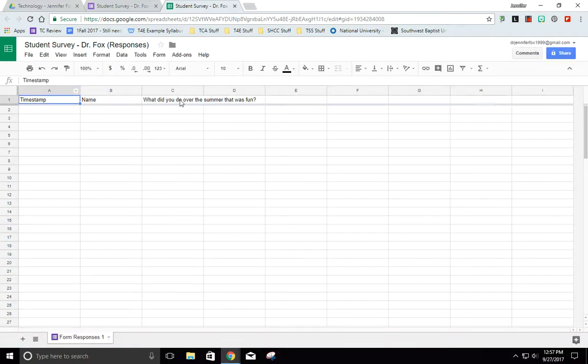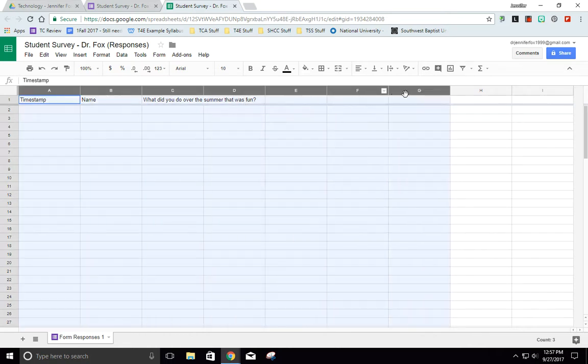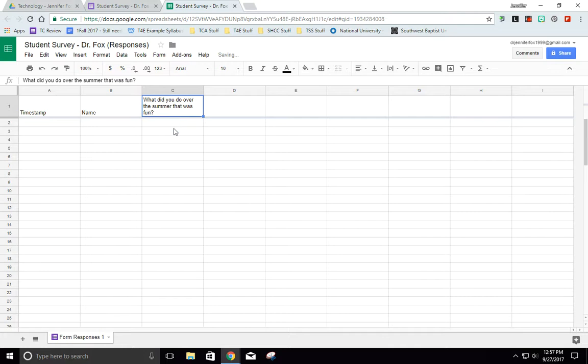The questions are always in their own column, but what I hate is that the text overruns the column. So I always copy all my columns and click right here on text wrapping and choose the middle wrap, and it'll make it all fit in its own column. I always change colors and all that, but you don't have to do that.